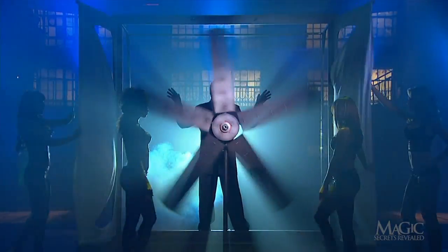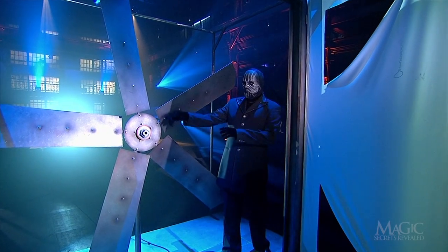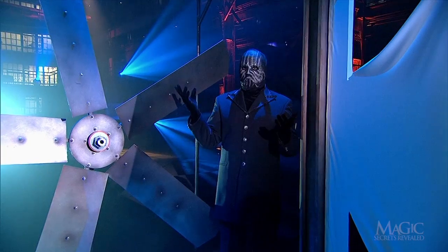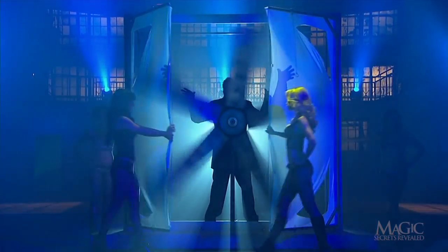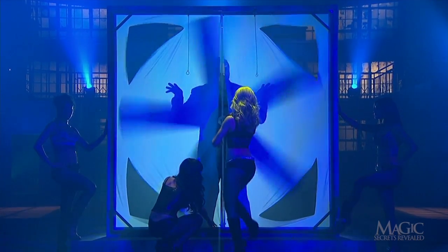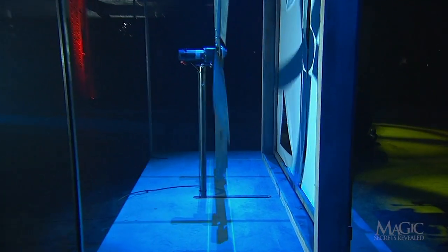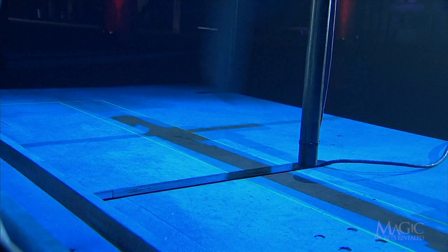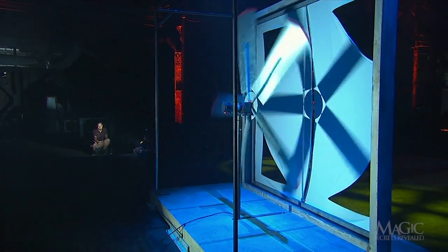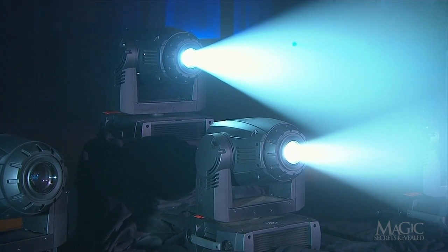The secret is a matter of mechanics and split-second timing. First of all, the blades of the fan are real and they are very sharp. But you know by now that when a magician prevents you from seeing something, that something is the secret. But he's not making the magic happen. This guy is. From this angle, we can see that the frame around the fan is built to allow the fan to slide back and forth. When the stagehand pulls on the cables, a concealed pulley system moves the fan closer to or further from the canvas. The next secret is in the lighting.